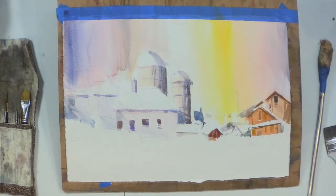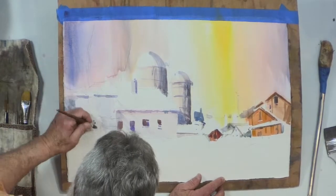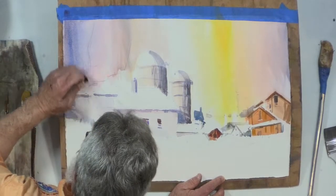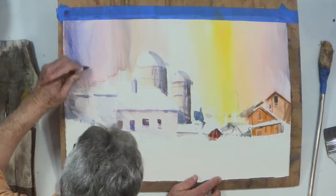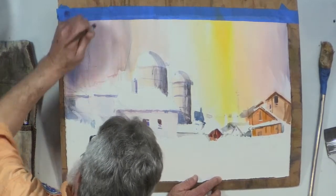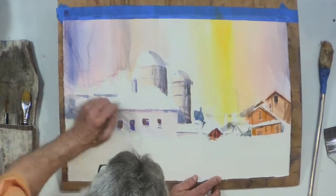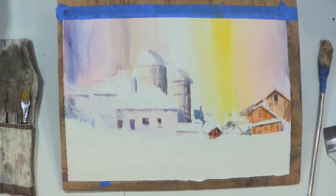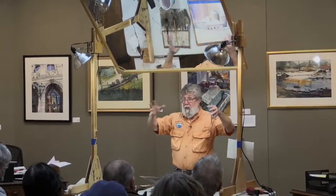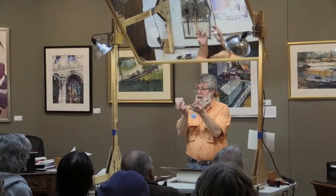What I'll do is I'll take some water, and the way I'll put this dark in, just to show you the process that I would normally be working, because this is a demo and it really makes no difference. So my tree in the foreground, I'm going to wet it first, and I'm going to wet basically just the key branches here. That's all I'm going to do. And I've got to make a decision, because usually when you're dealing with a tree with a lot of canopy, you've got a lot of leaves on it, and all that underside is dark.